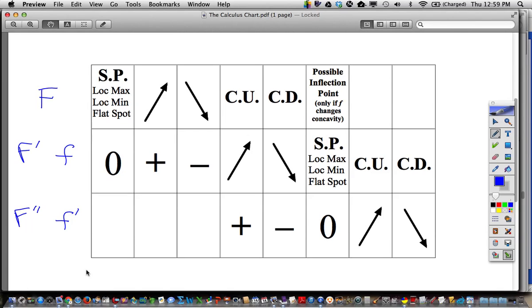That's right. It could be anything in that order as far as the chart goes, because it's still a function. This is still the line for a function, this is the line for its derivative, and this is the line for its second derivative. So it just depends what function you're starting with.